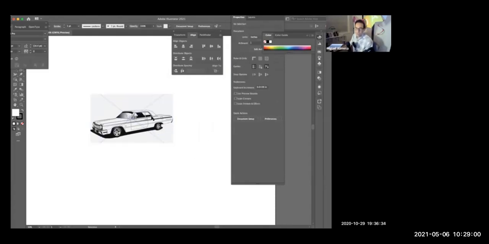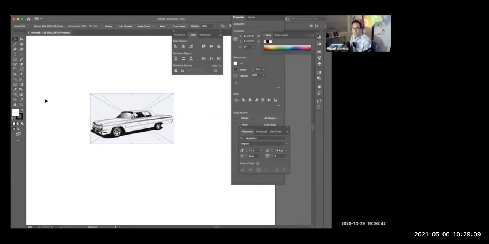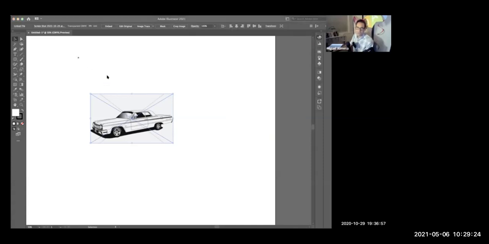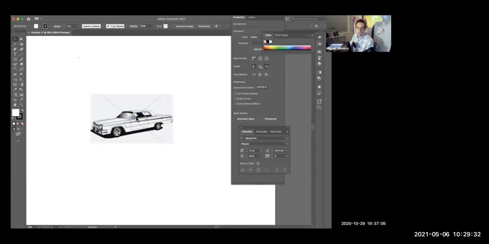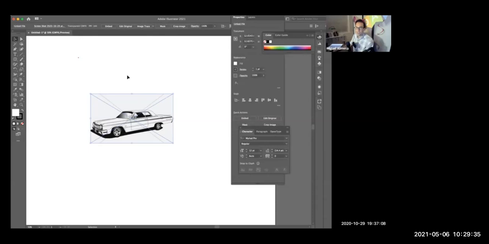Okay, so my image is here, and I'm going to use my selection tool, the black arrow, to click onto it. When I click onto it, notice there's a series of tools that appear right above. If I go to my annotation tool, they only appear when I click onto it. If I click away on the annotation, come back to it, and click away again, notice how when I click the image, it shows up. When I don't, it goes away. So this only shows when you click onto the image, okay?